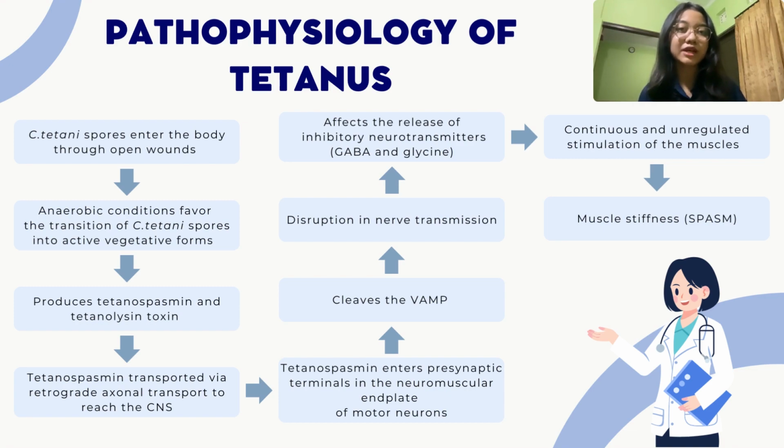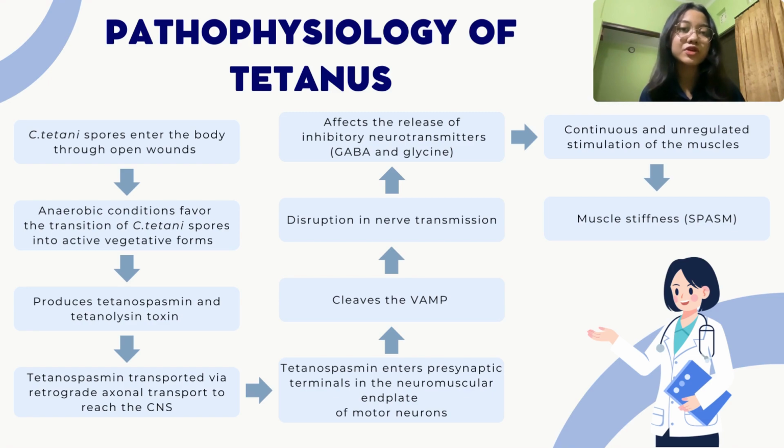Hello everyone, my name is Asikirana with student number 087, and now I would like to explain about the pathophysiology of tetanus. Tetanus typically initiates when spores from Clostridium tetani, commonly present in the ground, enter the body through an open wound. An anaerobic condition in the wound offers an ideal setting for spore germination, where Clostridium spores transition into active vegetative forms.